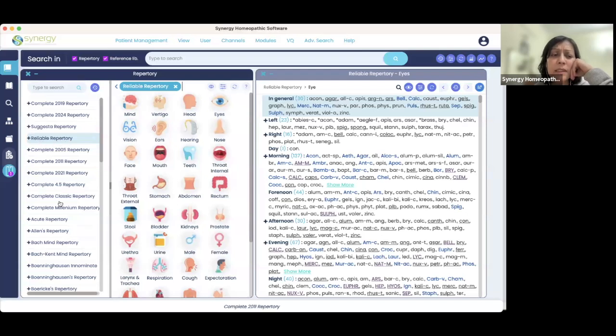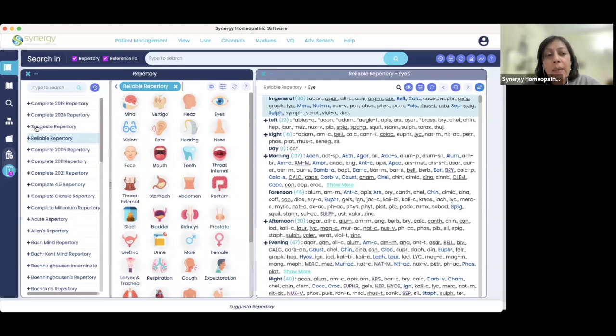Sometimes when I'm in an area that I don't know very much about, or I have not been in that area of the repertory, maybe I haven't had a patient with that pathology, or it is something new to me, then I cast my net wider.